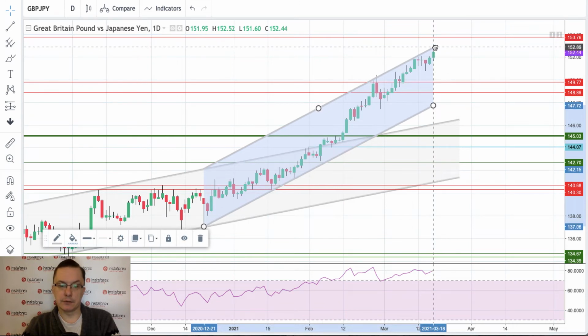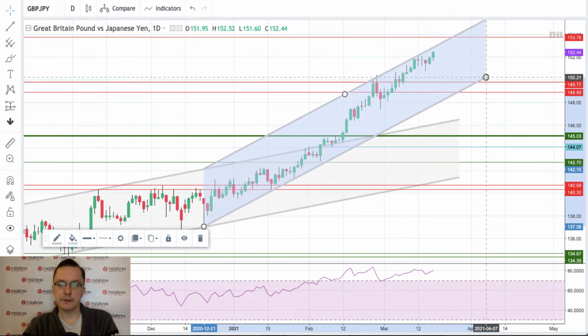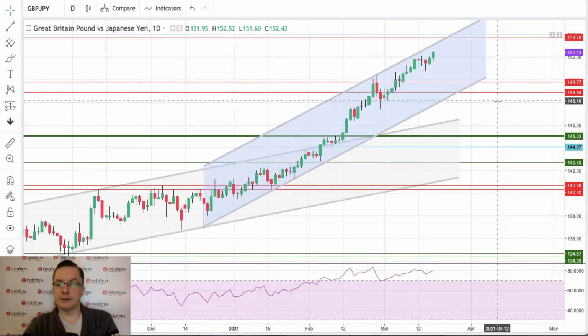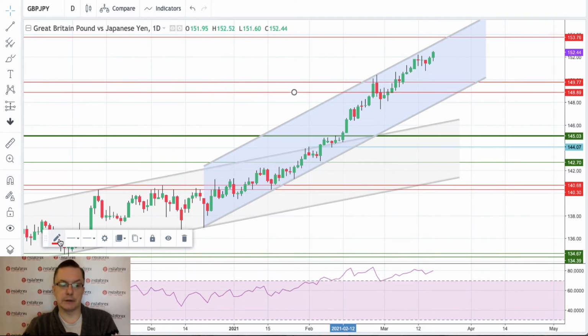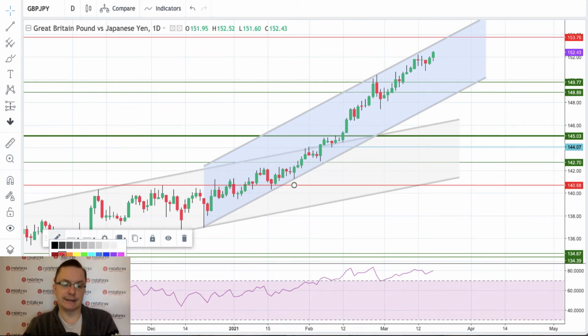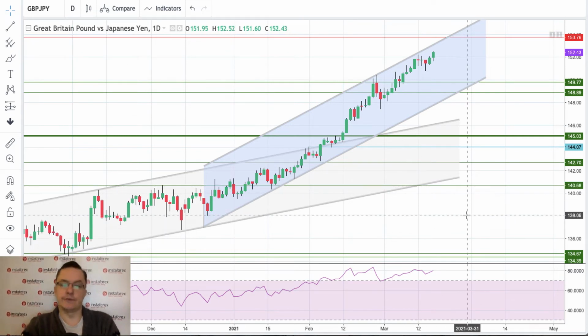So let me just expand this. I don't want to move it that much, I just want to expand it. Oh, there you go. So that's the channel. So we are still trending inside of the channel. No sign of any sort of trend reversal or trend termination. These two levels will now act as a technical support for the price. Those two are no longer needed. We will just leave this one for us, just in case the market will do something shocking and unexpected.